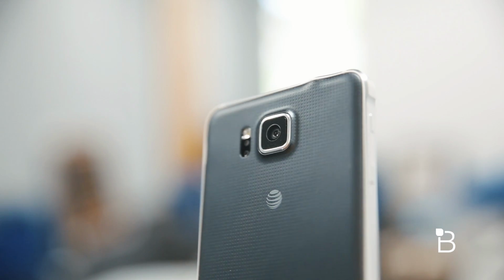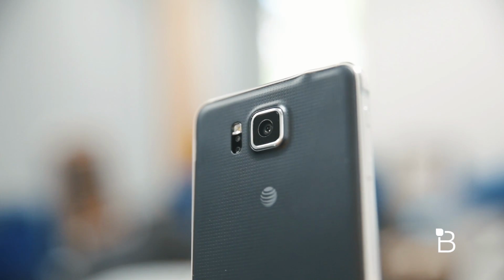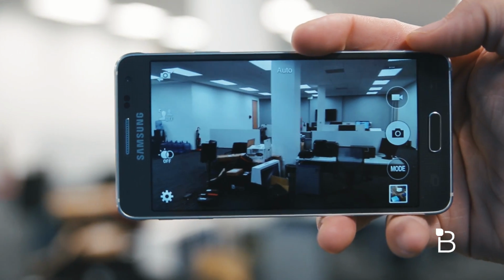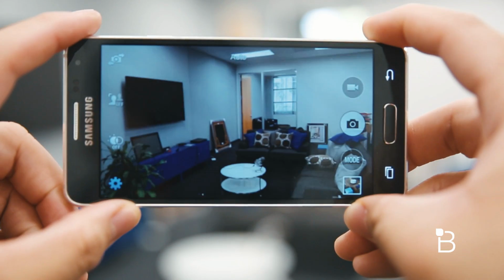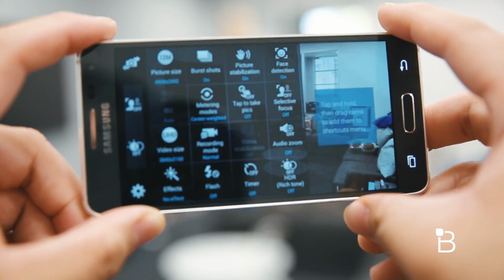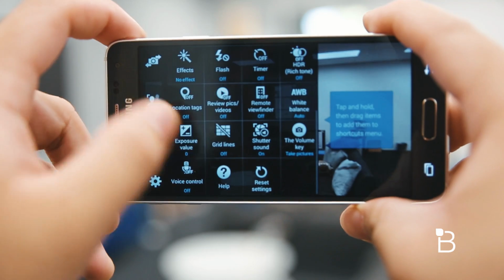So let's talk about cameras. Cameras are probably one of the most important features that a lot of people look for in a smartphone. A lot of people say the best camera is the one in your pocket, and a lot of companies like HTC, Samsung, LG, and Apple really try to emphasize how great their cameras are. The camera on the Galaxy Alpha is good. It's not the best, it's just good.